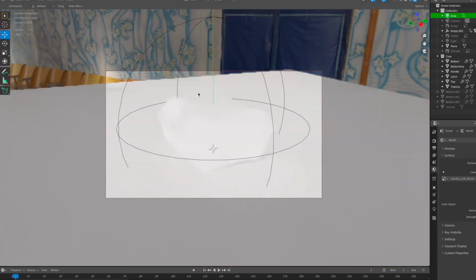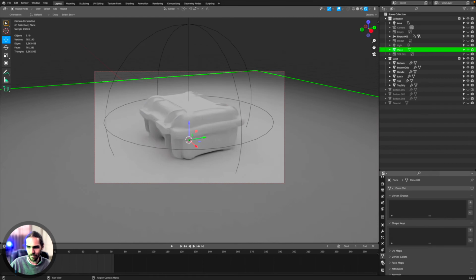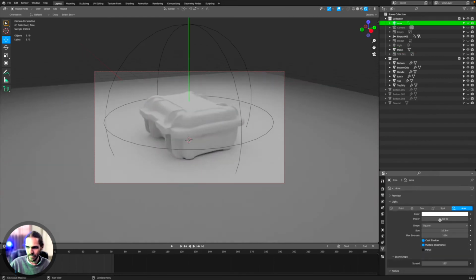So I'm going to load that in, and that can also light up your scene if you want to. Please note that currently my mesh does not have any materials. Go back to my light, make it a lot brighter. I'm going to go 400. Anyway, I think you get the point. So get yourself a good render, a good lighting setup.